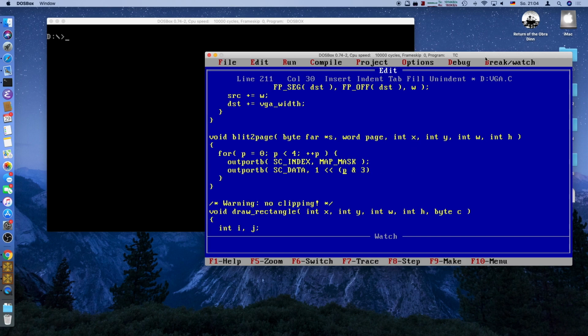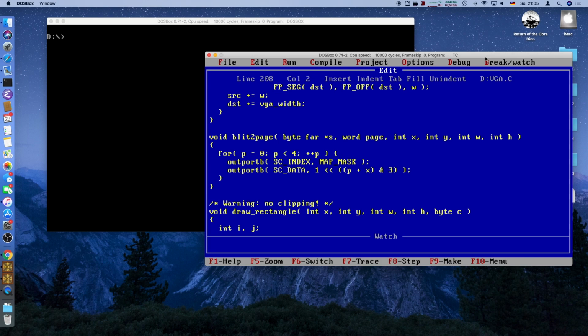So we will actually take P plus X so that the right page is taken. As you remember, every 4th pixel in the mode X memory space belongs to the same plane. So if we start at the pixel number 0, we are fine with just doing P and 3, but if we start at pixel number 1, then we need to take the next page. So we need to calculate P plus 1 and then mask with the 3. Okay, that should do it. Need to close the parentheses.